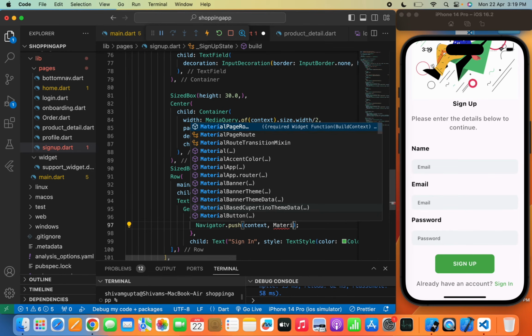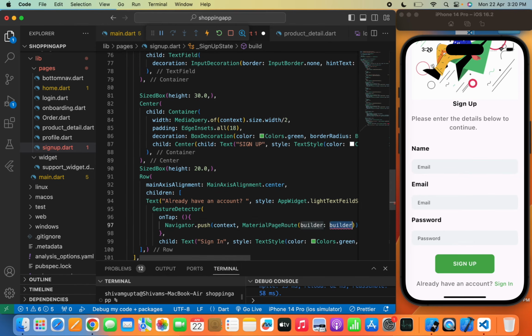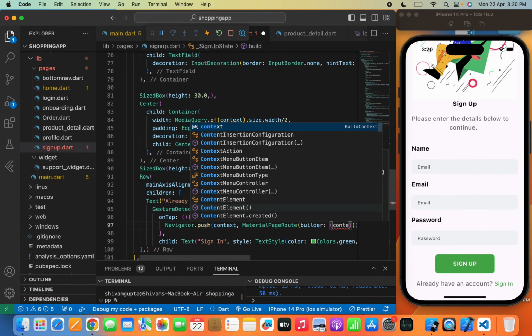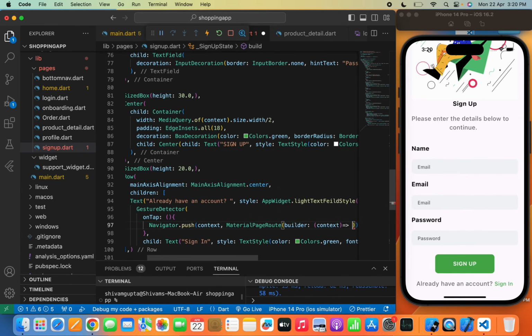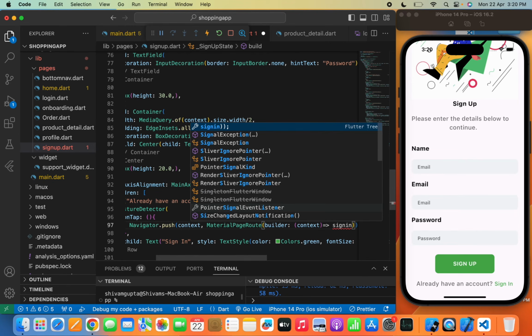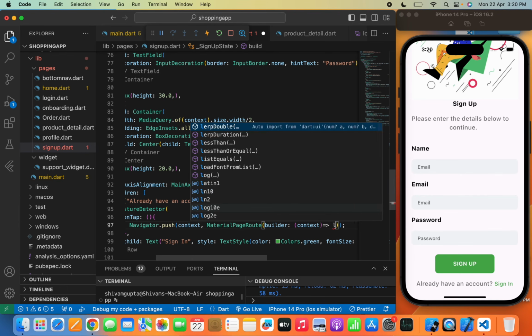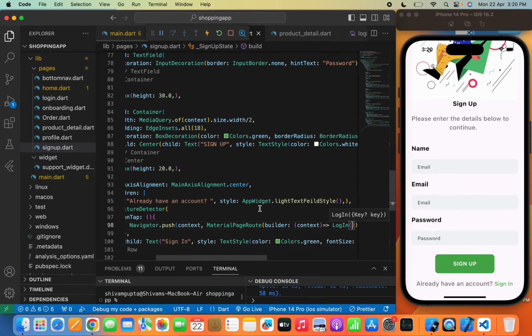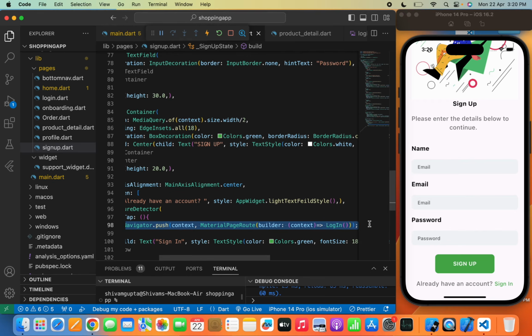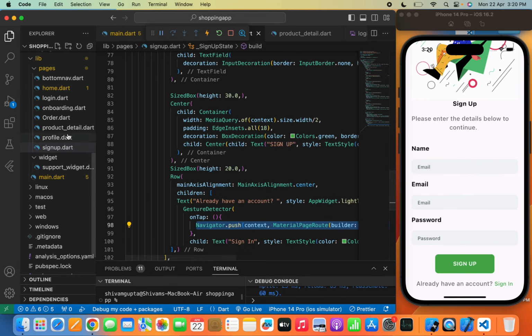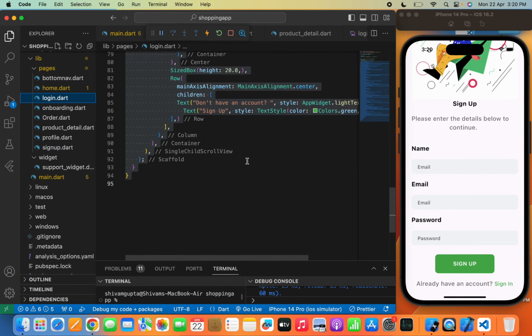So I will pass a MaterialPageRoute with context, and will push the user to the sign in page. So I will simply write our sign, I think so, that is login. Yeah, login.